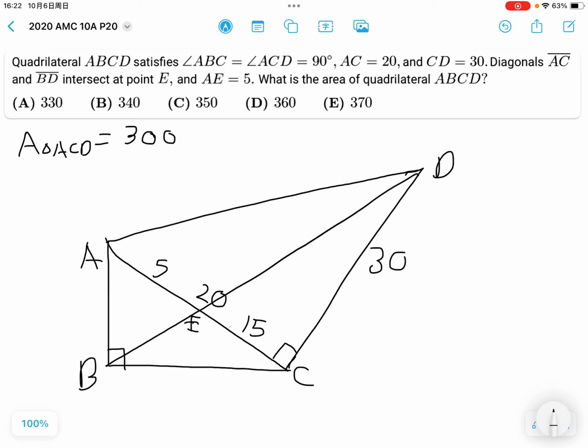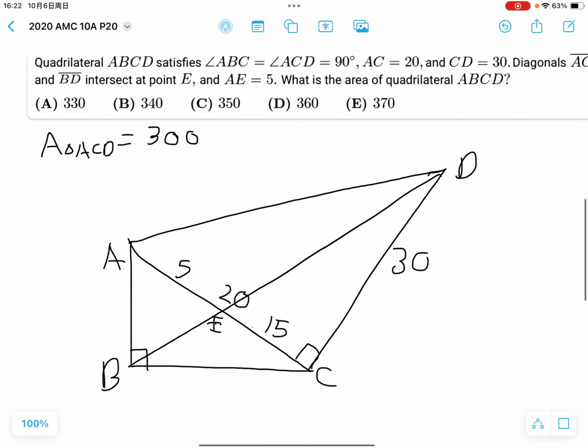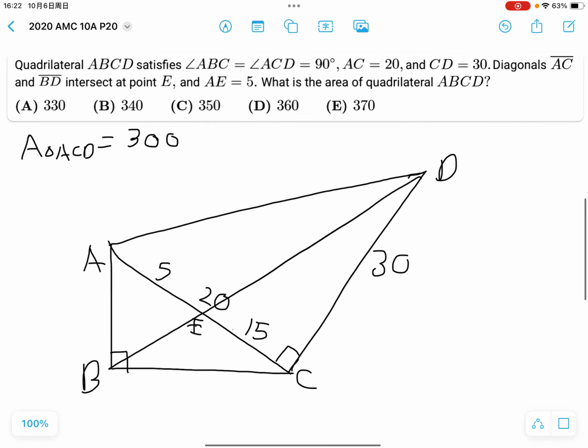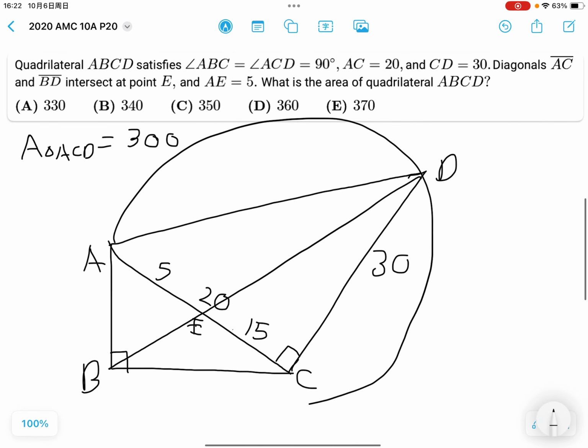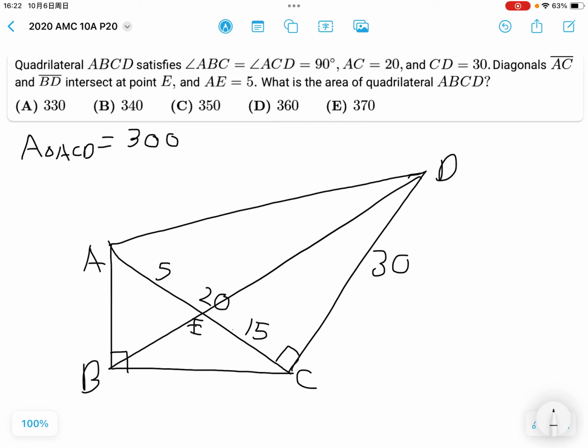For example, we should try putting a circle around the graph, or something like that. So let's try to put a circle around the graph. This is what happens. Now that doesn't look really helpful because this is not really a cyclic quadrilateral. What about if we put a circle around the triangle? Now, not really helpful either.